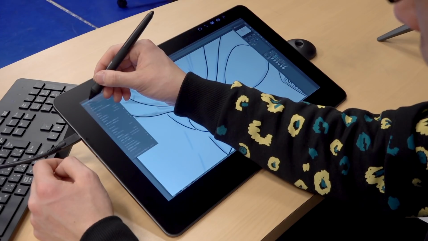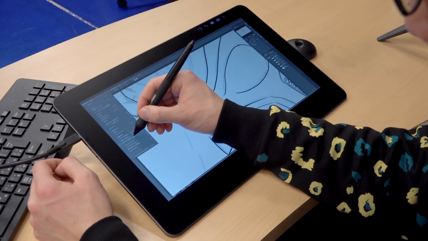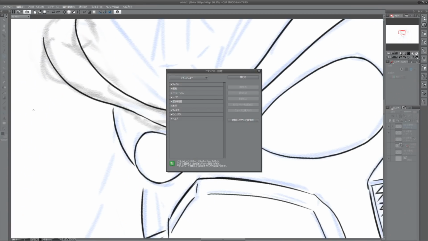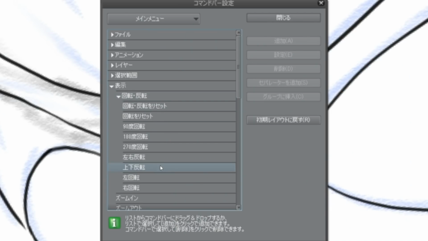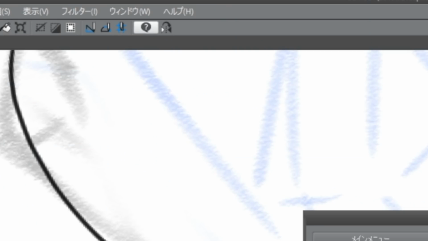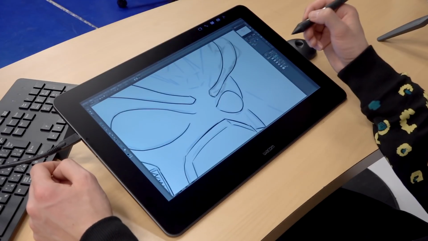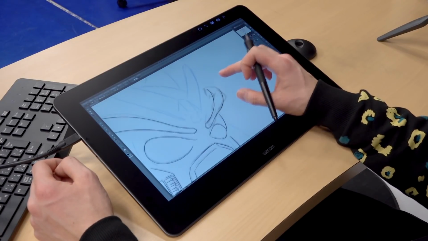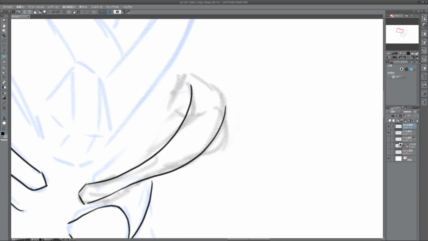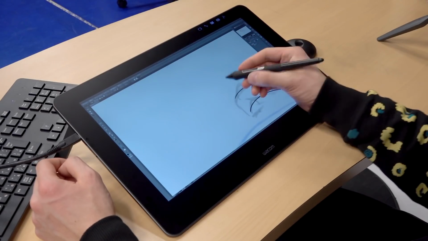Now is actually quite a good time to show you a random little feature that's quite helpful. If you go over to the command bar, you can actually change it so that the options that show up here in the top of the bar, like this one, I'm going to add the mirror image button, like so. Now, because this button has appeared, I can click on it at the top, and I can check my balance of the image, or if it's just easier to draw at this angle.